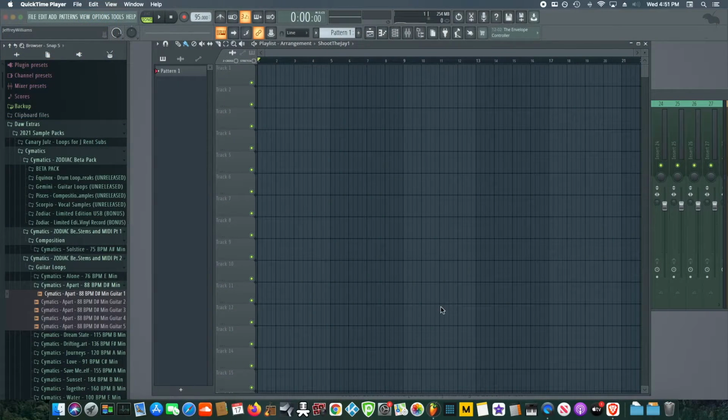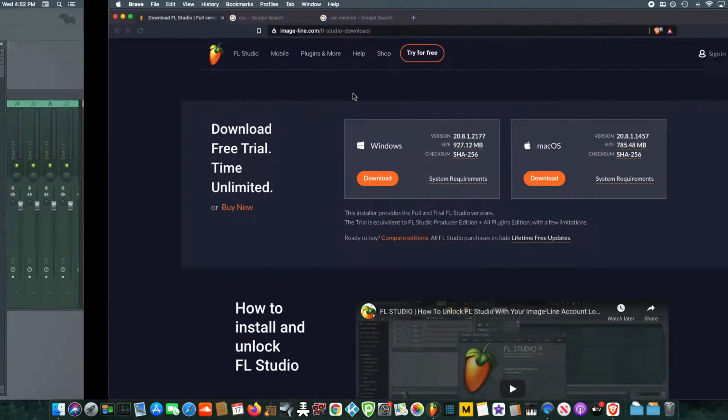So today we are going to start from the absolute beginning. We are going to look at the requirements to even run FL Studio and just go over the different things that you may want to take into consideration if you get a new computer, and things that may help your current computer perform a little bit better. So let's go ahead and check that out.